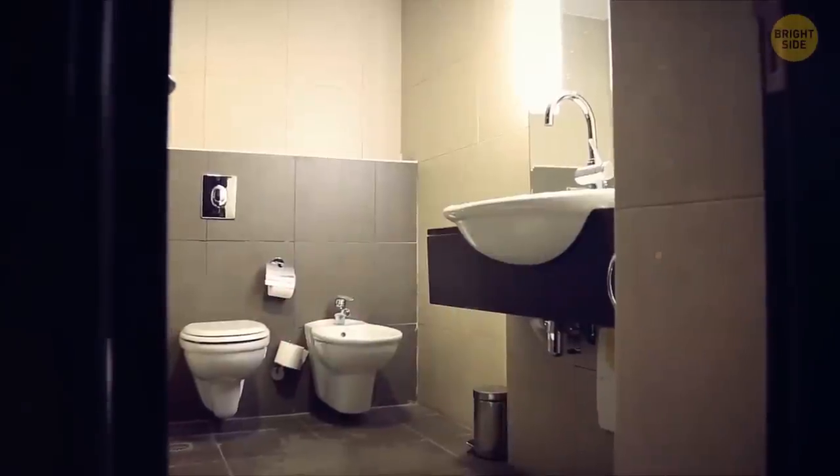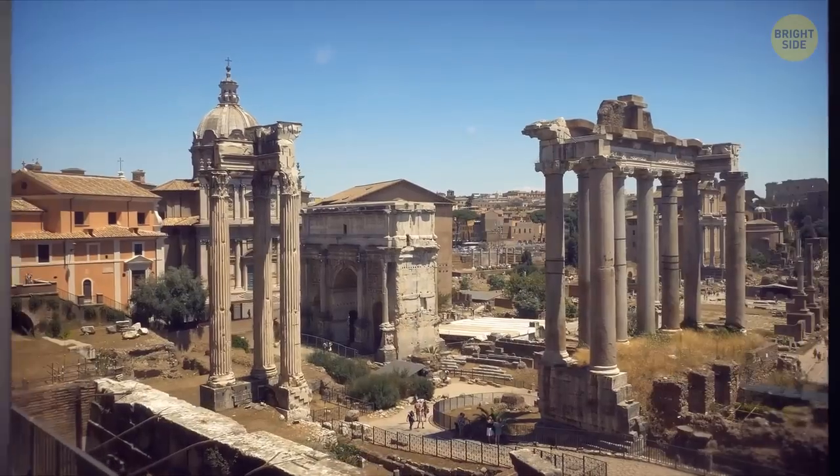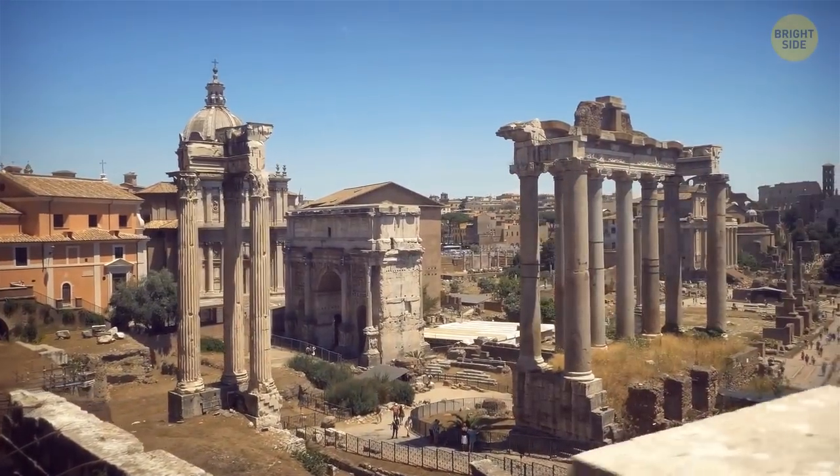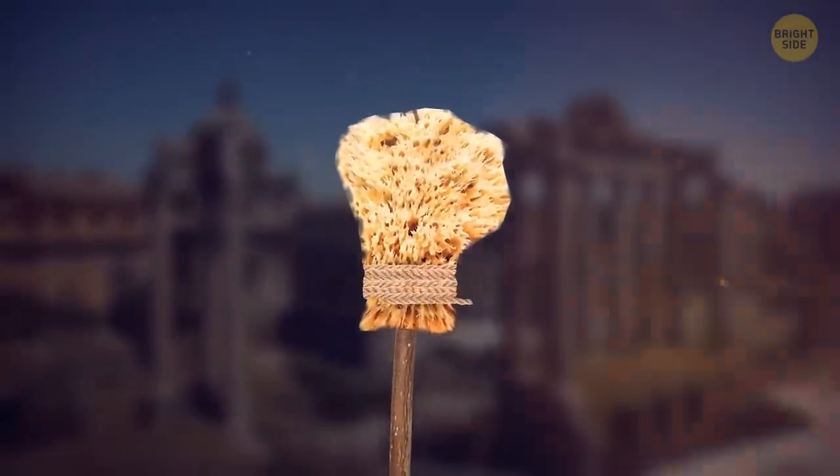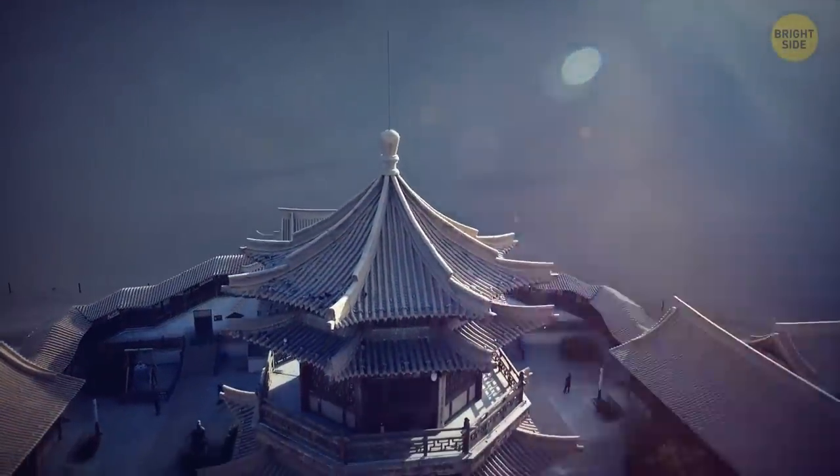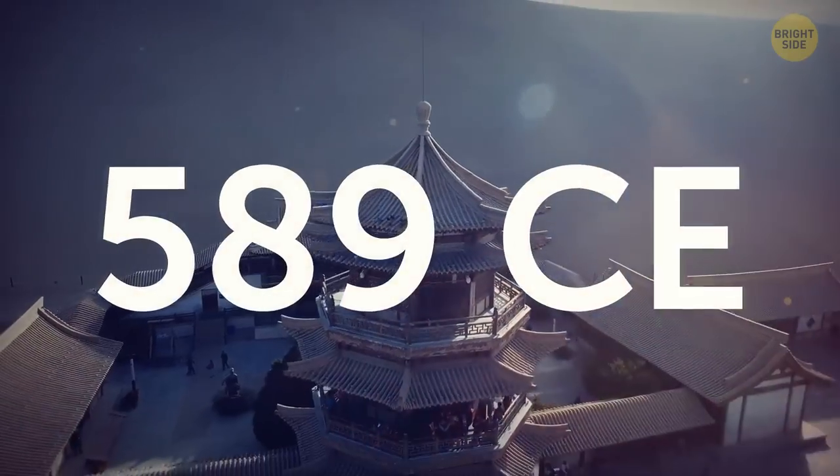Speaking of bathrooms, and I am about to, back in ancient Roman times, they used some sort of, well, wiping devices, but they were sticks with a sponge on top. Individually perfumed sheets of paper that had the same purpose appeared to have been documented in China back in 589 CE.